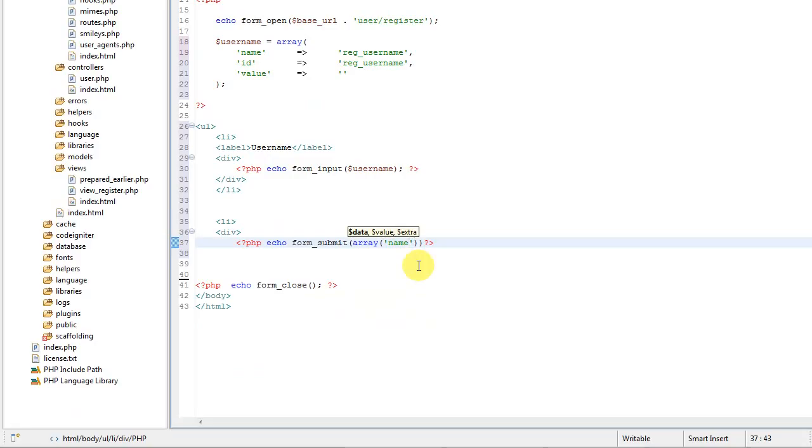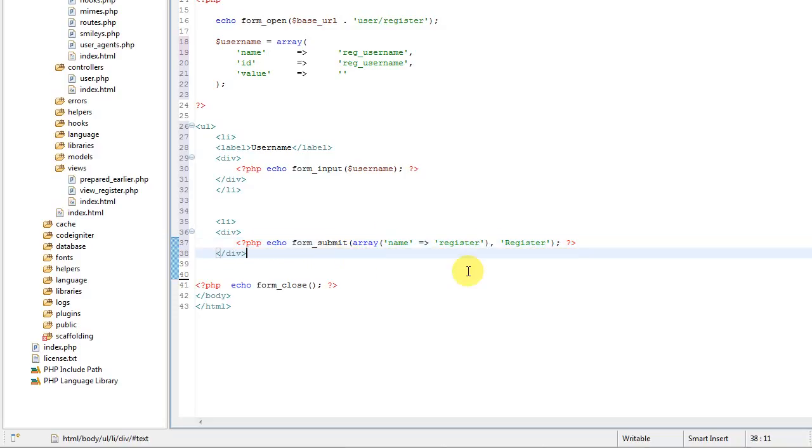So name, and it's going to be, say, register, and then give it a label, which will be register, or a value. So that's going to show the word register on the button, and it's the register button. That's the name of it.